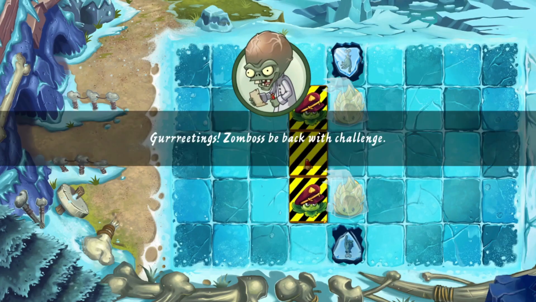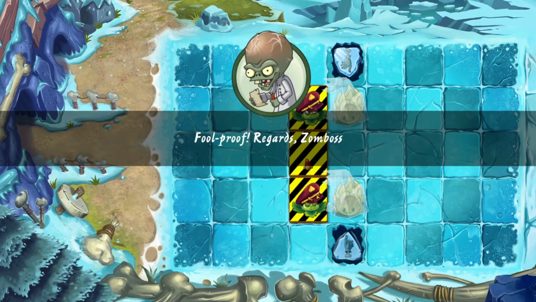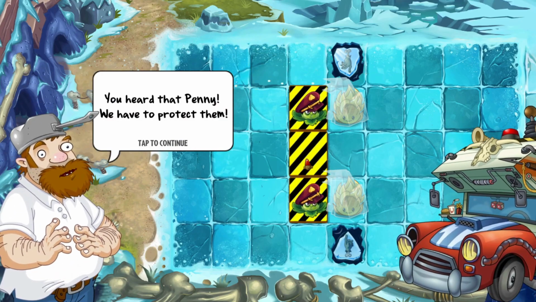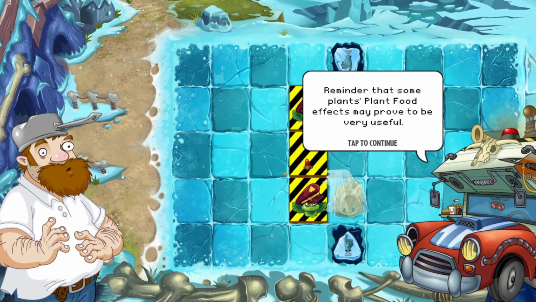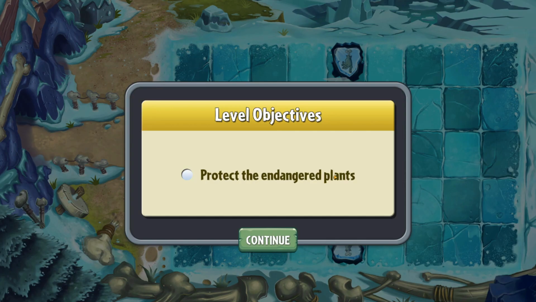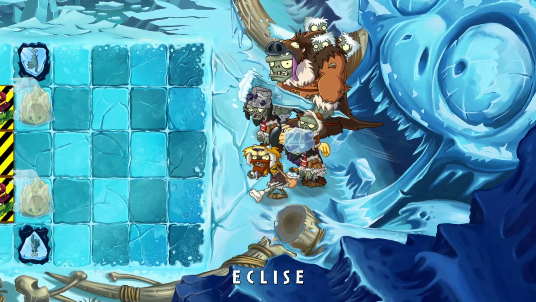Ooh, got a special level here. Greetings, Zomboss, be back with challenge. Zomboss blows up mine and berries. They perish, then you die. Foolproof regards, Zomboss. You're that Betty, we have to protect them. Reminder that some plant food effects may prove to be very useful. Protect the endangered plants. Alright, they're giving us 2 frozen gold leaves here.